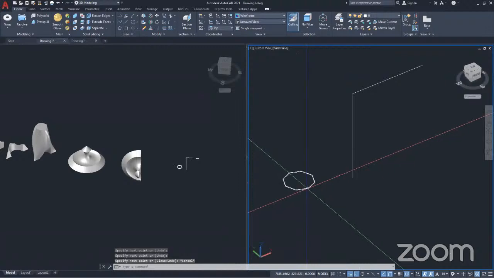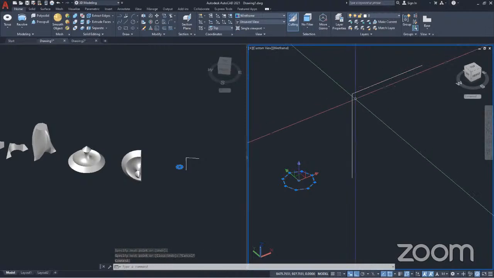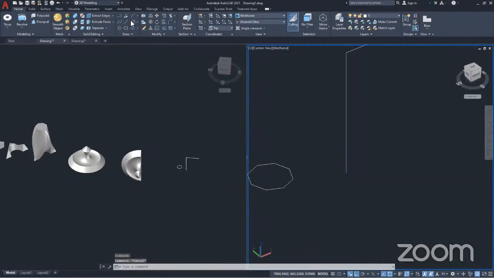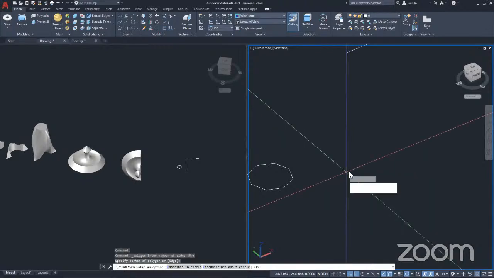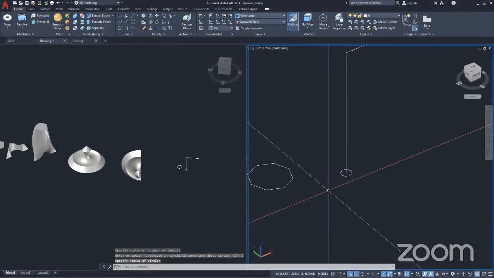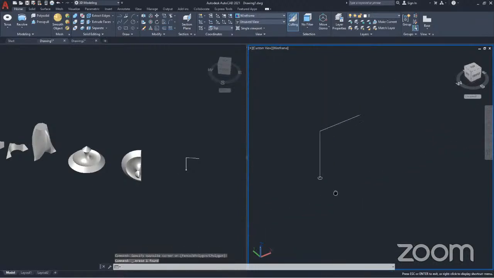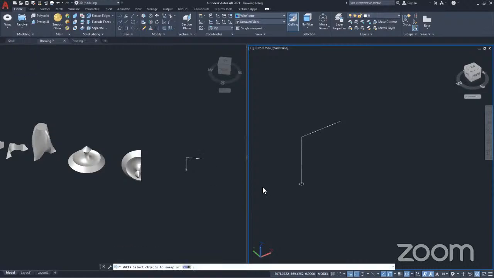Now, let me show you something. If this circle or this polygon cannot pass through here correctly, it will not allow it to sweep through. So I'm just going to draw something that can sweep through. Let me use the polygon also, inscribed. I'll just make it as little as this and delete. Okay, now let's try with that. We have this. Now we'll go to the sweep command and select the object to sweep.